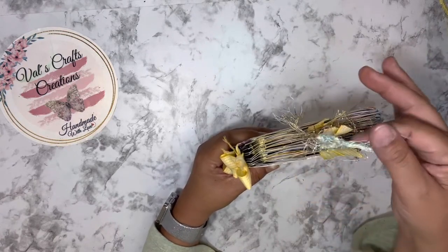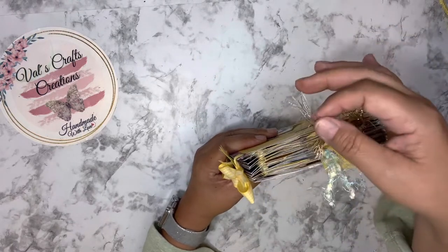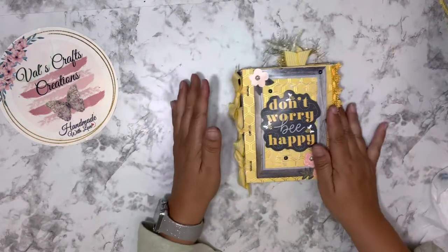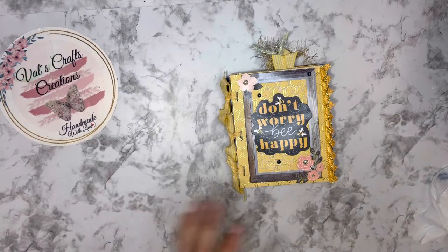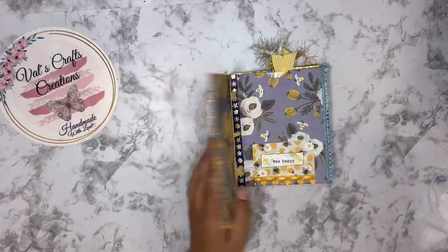The ribbon, this eyelash trim is gold and cream, so it will tie everything together. They had this little washi tape, but I don't think I'm gonna use it anywhere.